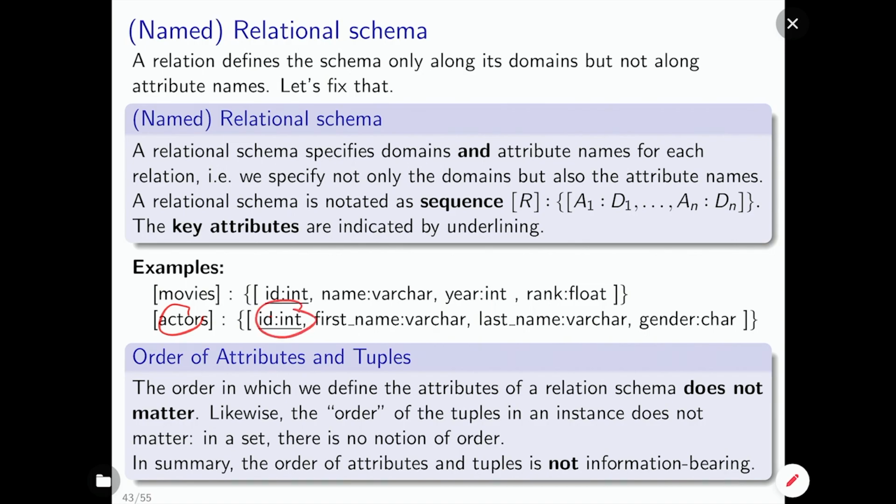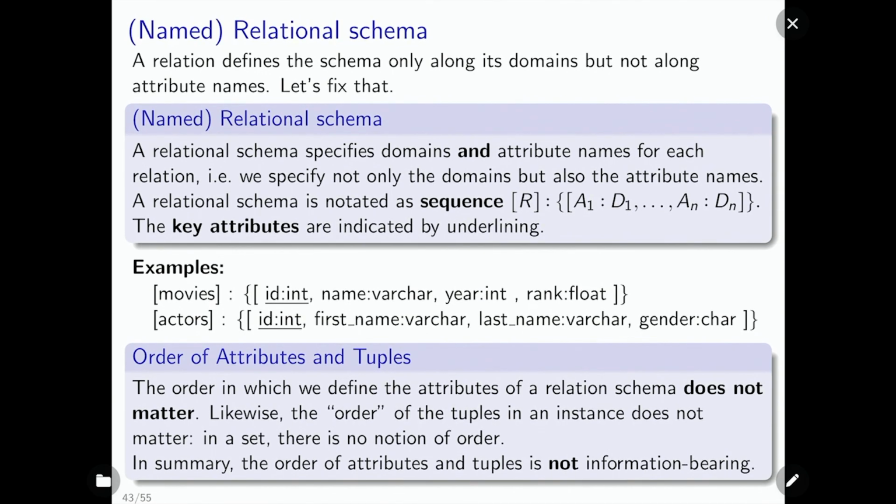And this is a key attribute. Key, again, meaning if there's a specific value, say 42 specified, then that uniquely identifies a tuple in that relation. That's very important. There mustn't be two tuples having the same ID, the same key attribute values. That's very important. And then we learned about how to translate the entity relationship model to the relational model.